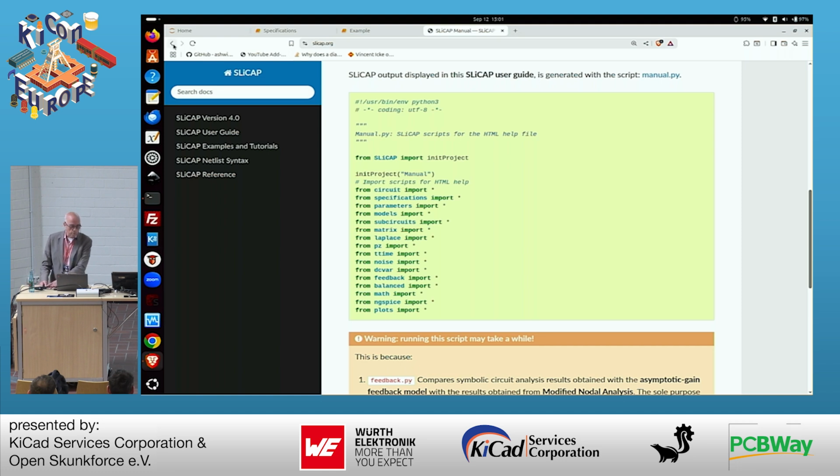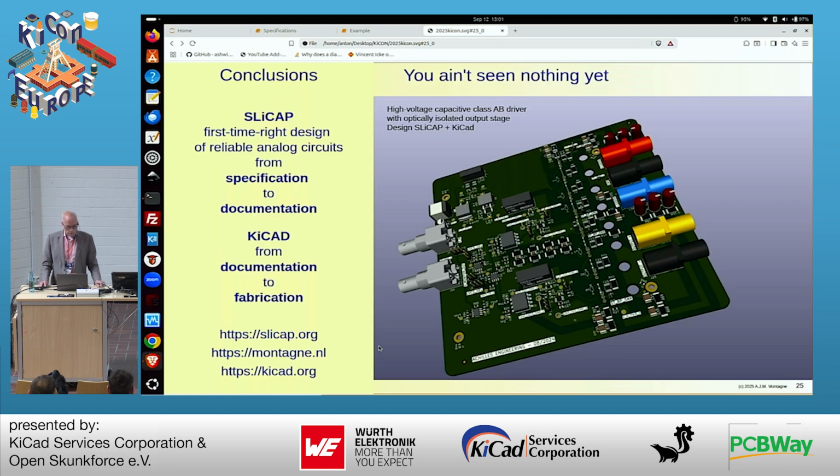So this was the website of the thing. This is the website of me, so it's not so interesting. This is KiCAD, you know yourself. There's also an interesting website, but you can find it through my website of the University, of this structured analog design, which is a method which is, I think, unique in the world. So we're the only ones focusing on the process of design rather than on the results. So let's stop here and then ask for questions.